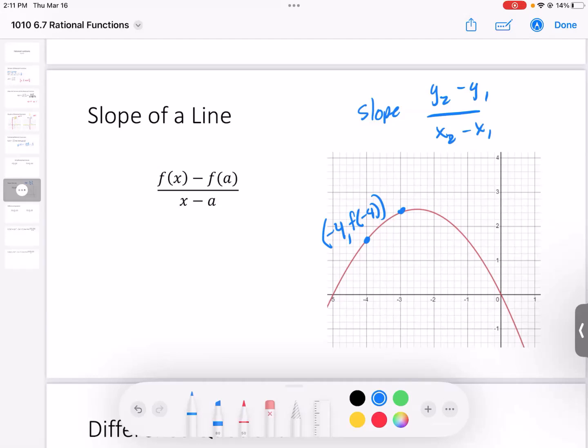So this formula is basically just the slope formula, which is why they're going to ask you to calculate that several times. And the idea of calculus, for those of you who have taken it or you might take it, is you're trying to find the slope of the line at a specific point on your graph. So the way that they do that in calculus is they make these points infinitely close together and they find the slope of those two things.